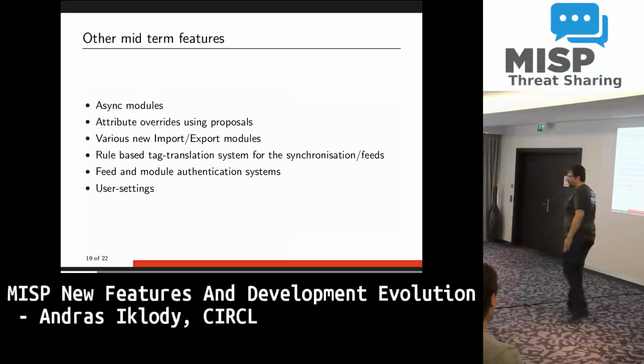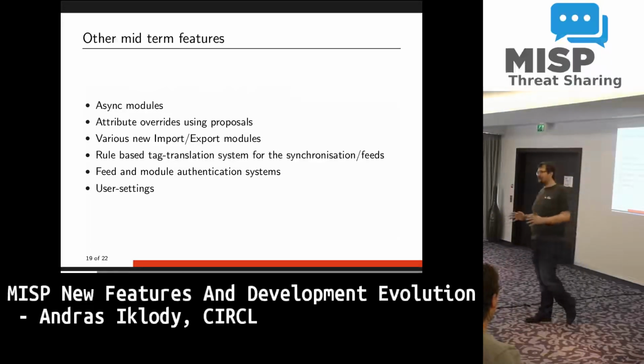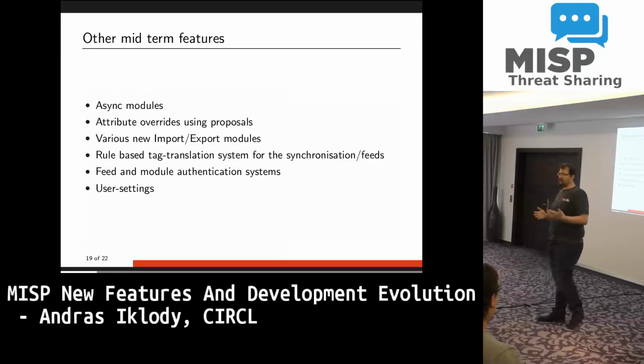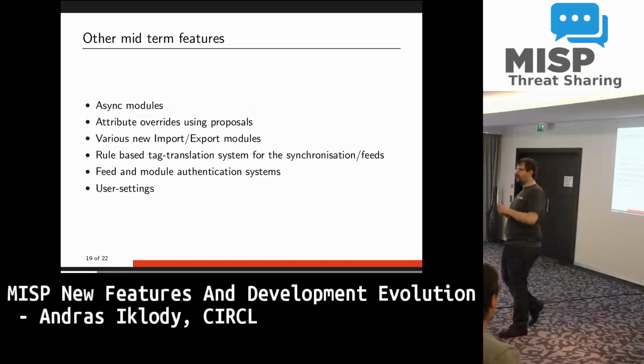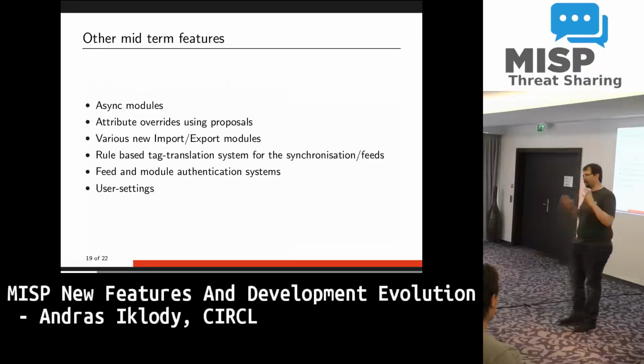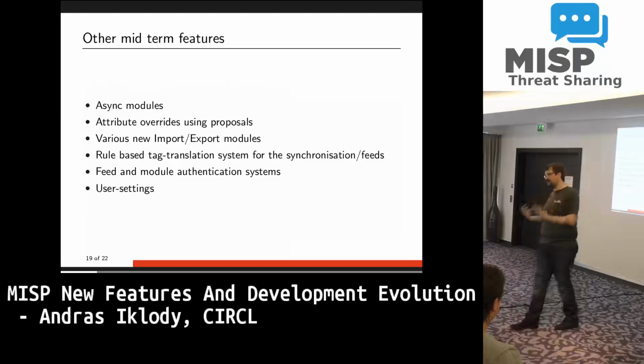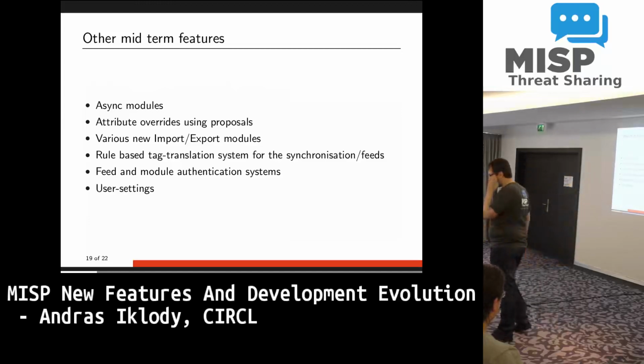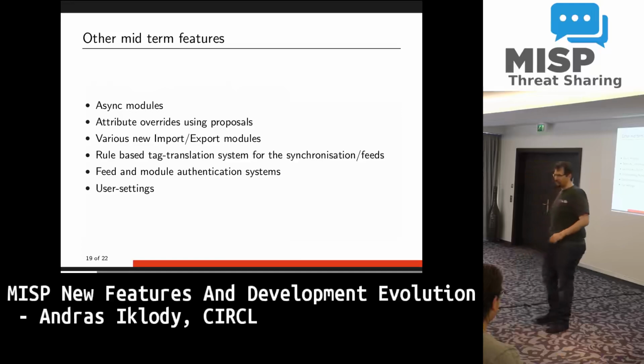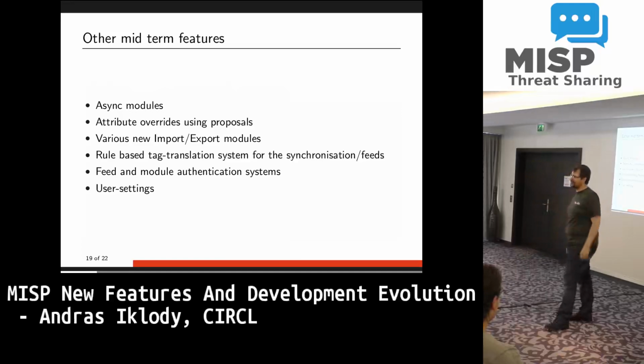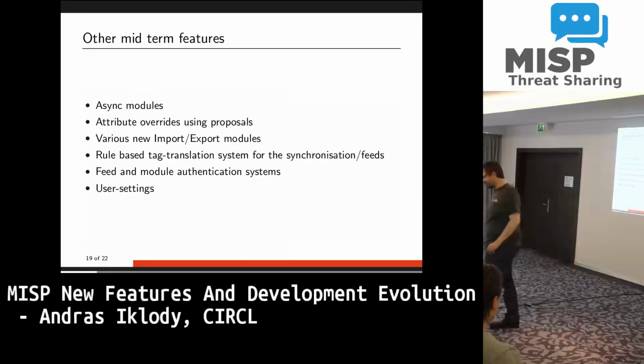So another thing is that right now, all the settings in MISP are affecting the entire instance. So we don't have anything where a user can customize MISP for themselves. So the idea here is that, for example, you have some users that are interested in some functionality based on their role, and some other users might not be interested in the same thing. So we want to have a user setting system where users can select what they're interested in, what fields they want to see, and so on. So this is something that's long overdue, and we have a lot of features that are kind of dependent on this. So it's something that we will definitely have to do sooner or later.